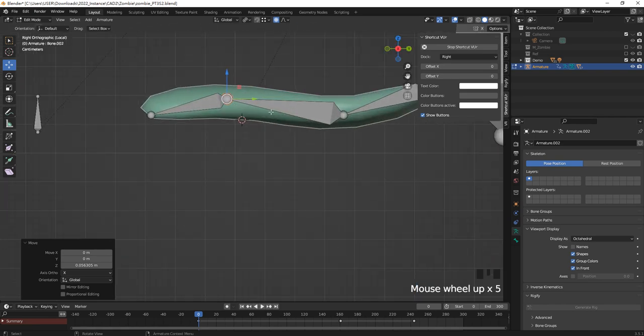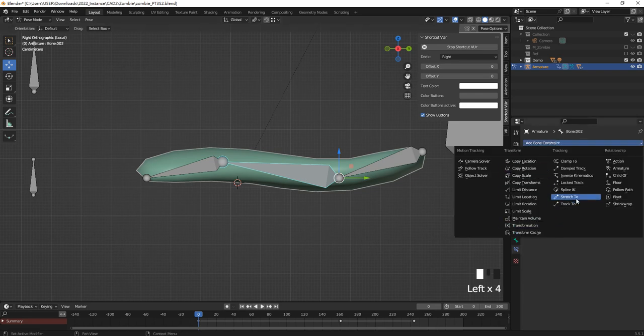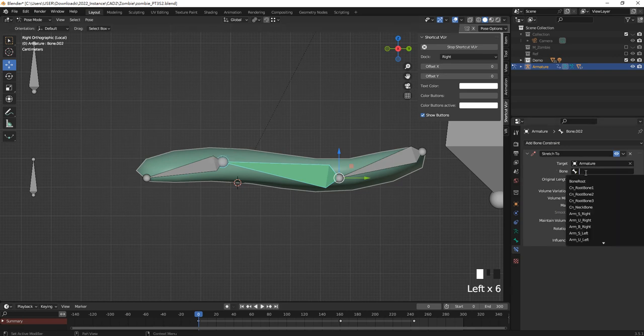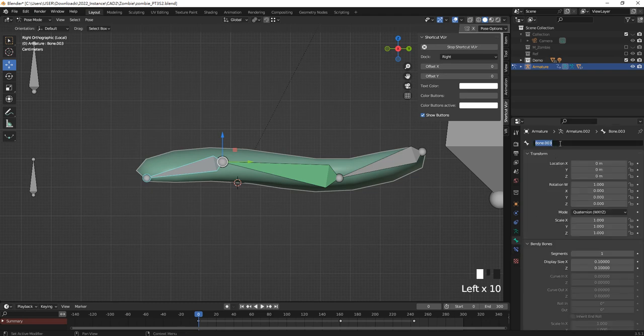So next part, if you remember, for the bending bone, the front part is the handle. So we have to clear the parent so that this part can move perfectly. And also, in order to make the second bone follow the movement of the first one, we have to create a constraint for this part. So let's go to constraint and use the stretch tool, choosing your target and choosing the name of the bone. Now, don't forget to rename them, otherwise you will forget.